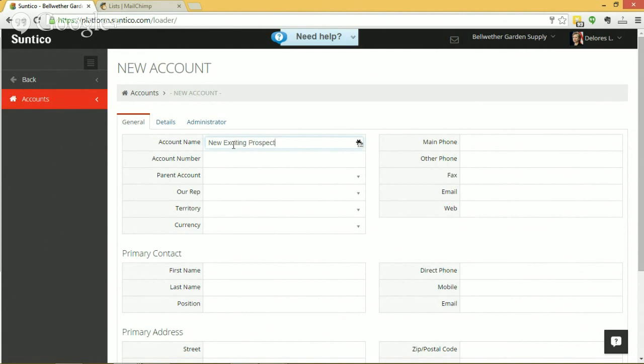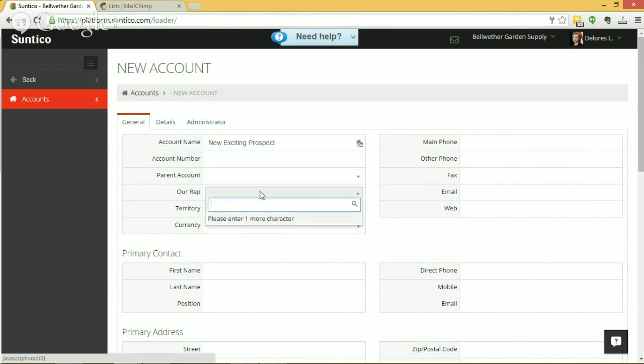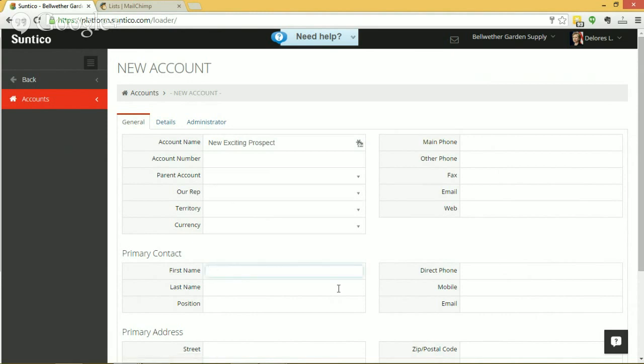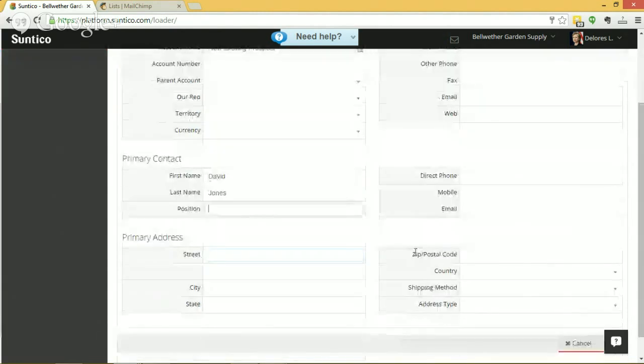Very imaginative name, but there you go. I can link this to any account hierarchy if I want. I can assign it to a sales rep within the team. I can assign it to territories. So actually here I'm beginning to enrich the data that has come up from Sage, because Sage doesn't have the concept of sales territories. And I'm just going to add a contact name there, David Jones, aka David Bowie, I believe. Actually, that was his original name.